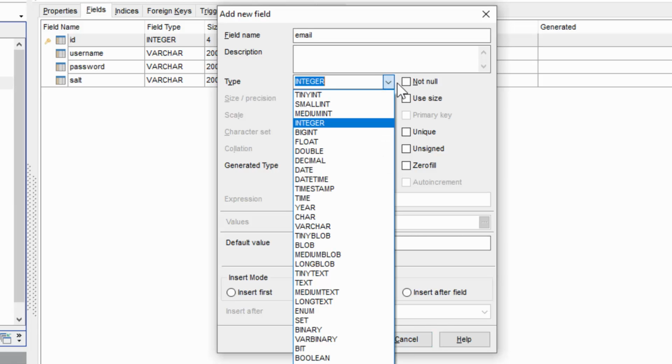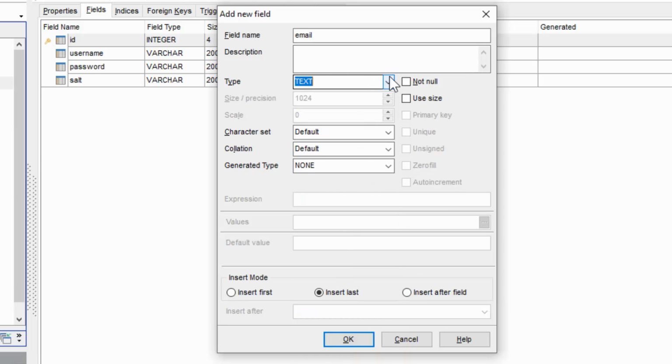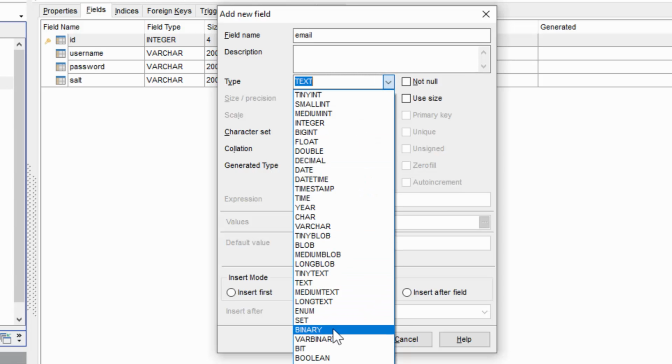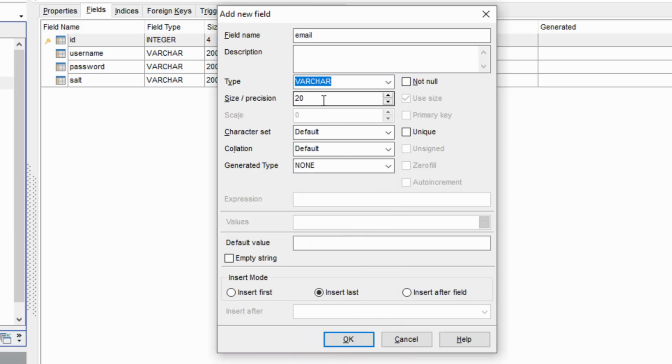It is obviously of type text or varchar. You can make it a text. It doesn't really matter the size. You can make it a varchar and give it, let's say, 200 characters. I can't remember off the top of my head what the specification is for an email address. There is a specification, and I believe that specification has a maximum size. Varchar is fine. In MySQL, text is fine. You do you. The location of the field in the list of columns doesn't really matter.